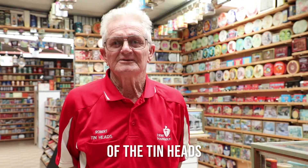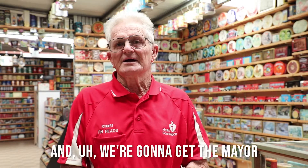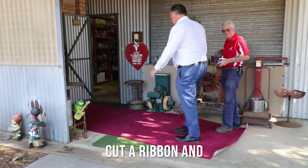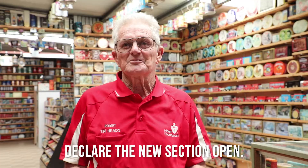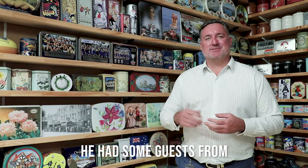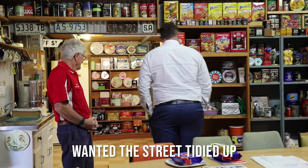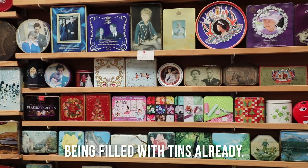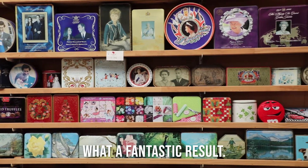Hello, I'm Robert Gaston of the Tin Heads, and we're going to get the Mayor to come out now and cut a ribbon and declare the new section open. A few months ago Robert called me and said he had some guests from the BBC UK coming to town and wanted the street tidied up and a few signs and a bit of money for some shelving and some flooring. I was only too happy to help out and grow that museum, and look — all that shelving has already been filled with tins. What a fantastic result.